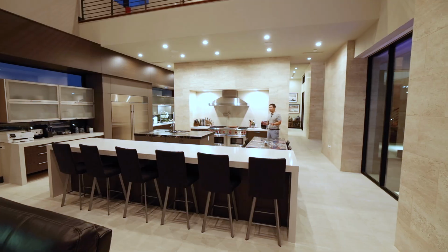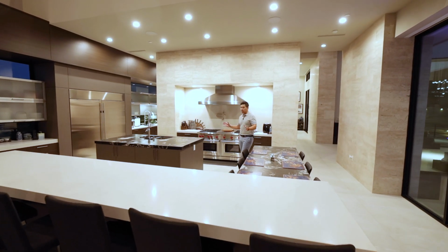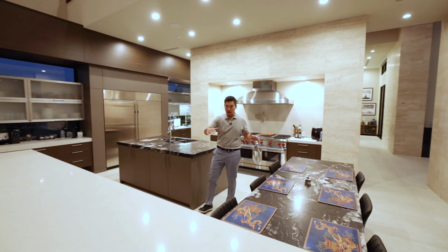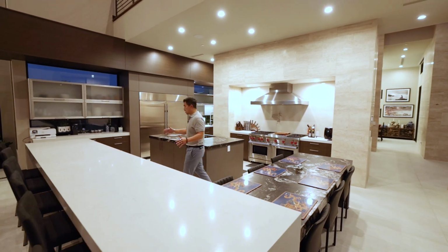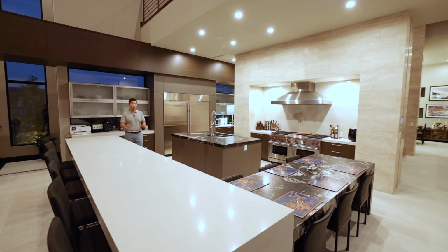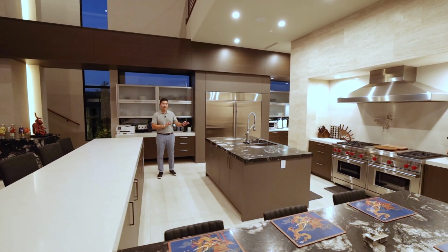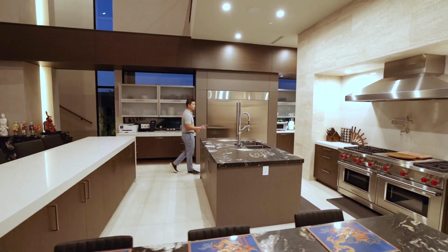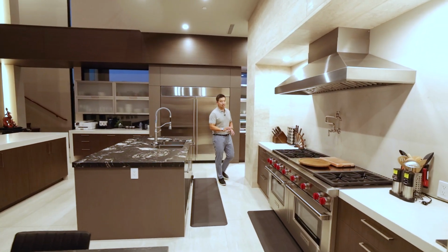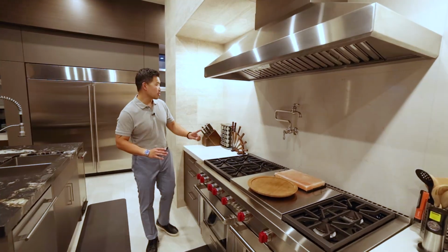Now the kitchen area is unique. Not your typical kind of double island and just letting everything flow through. This one, they actually square it off and have this kind of confined but yet open space for you to host and have your family and friends all around while you prepare an incredible meal with the Wolf stove that comes with the property, double oven. This is a six top burner with a center griddle. And of course you can't not have the pot filler.